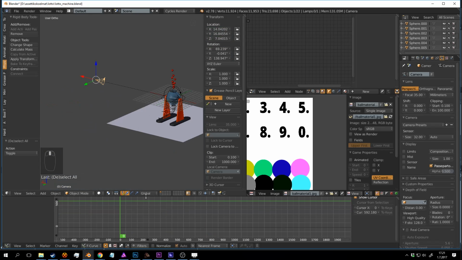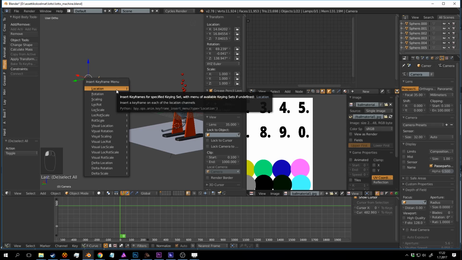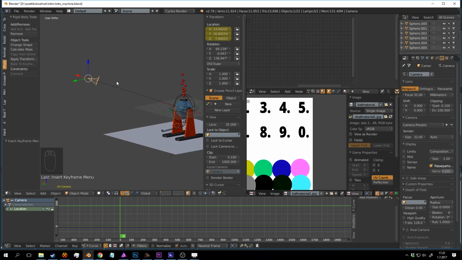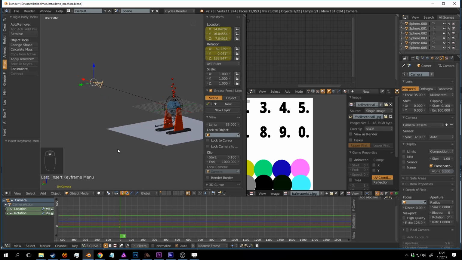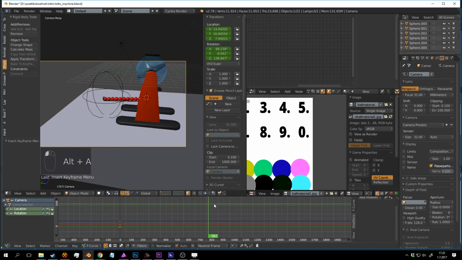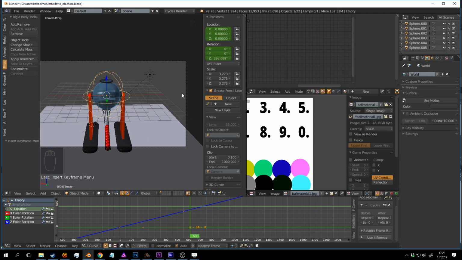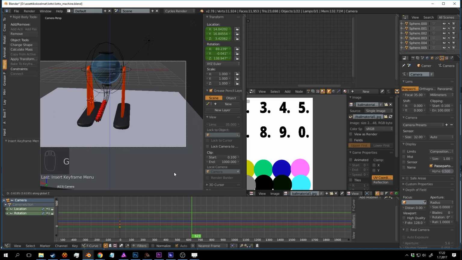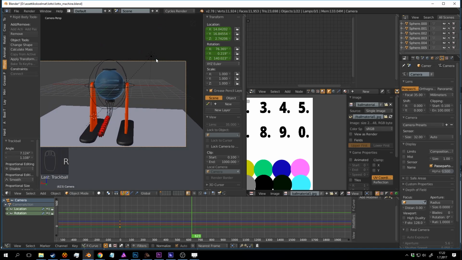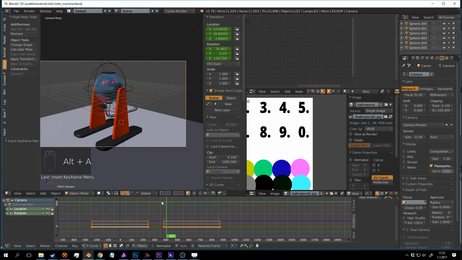Now, let's add some keyframes also to this one. So let's add here in frame 0 location and rotation, and then now we have the possibility to change a little bit. So let's see this one. So for example here I am like here, and then I lock rot, I lock rot this one. So now we are moving. Or are we? Yes.